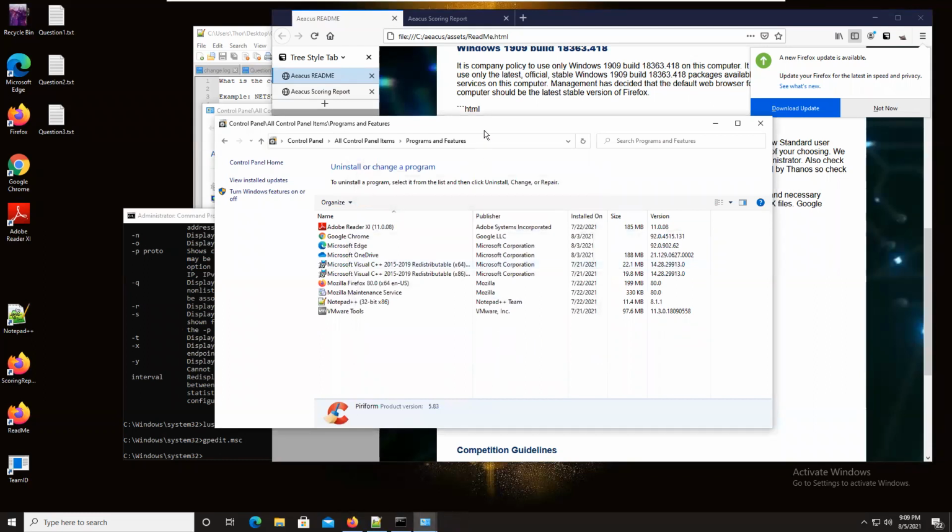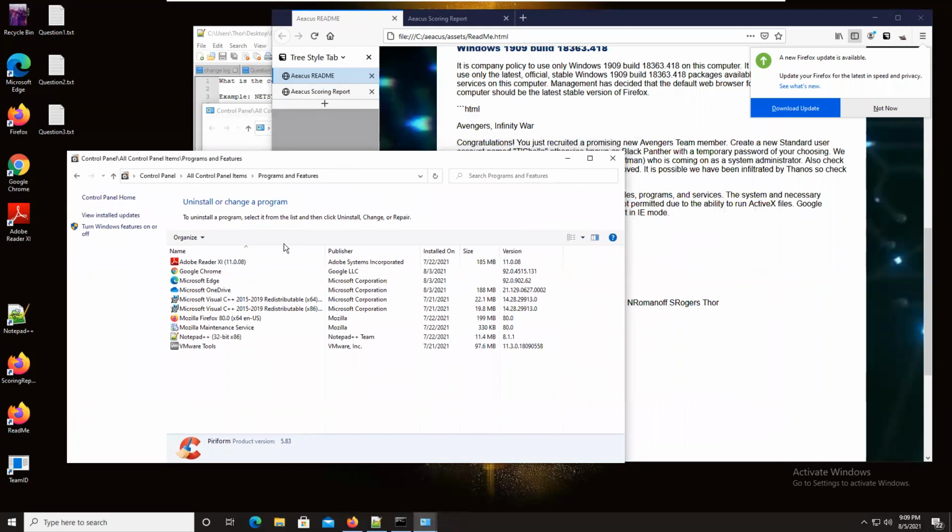Yeah, we should get points for that one. And the next one, the Google Chrome, you're going to watch out. You got to watch out because it's going to have another box here, and I'll have to close down a bunch of windows. You'll see in a second. So I'll click on Google Chrome, uninstall, say yes, and there's going to be a box behind.